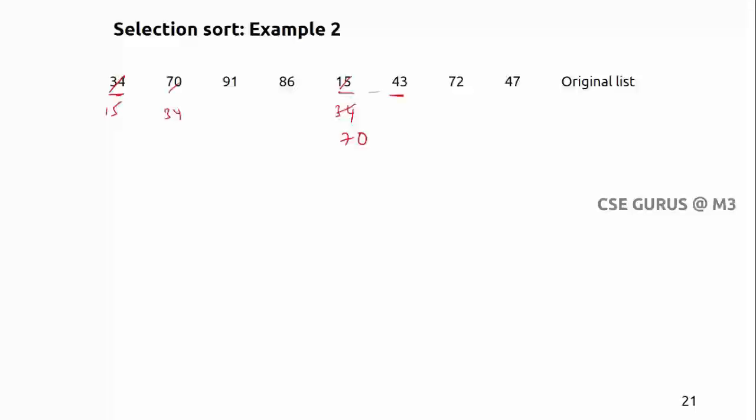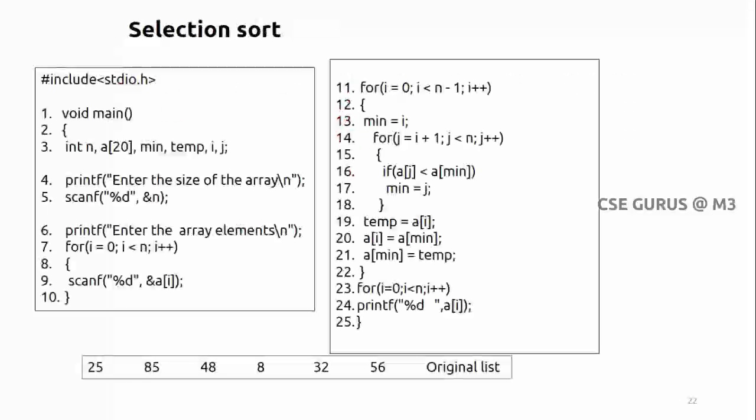So now, how can you implement this selection sort procedure? I told you the first thing is to find the minimum, and the second thing is swapping it with the first element of the unsorted part. So how to get that, I'll directly show the code and afterwards I'll execute it also. Yeah, this is the code. You can see the selection sort process.